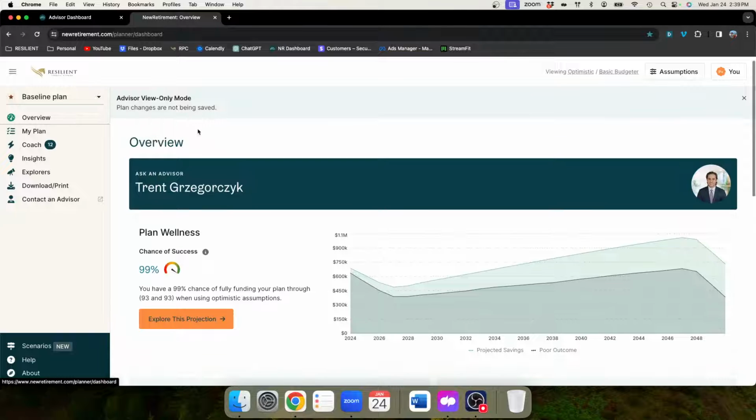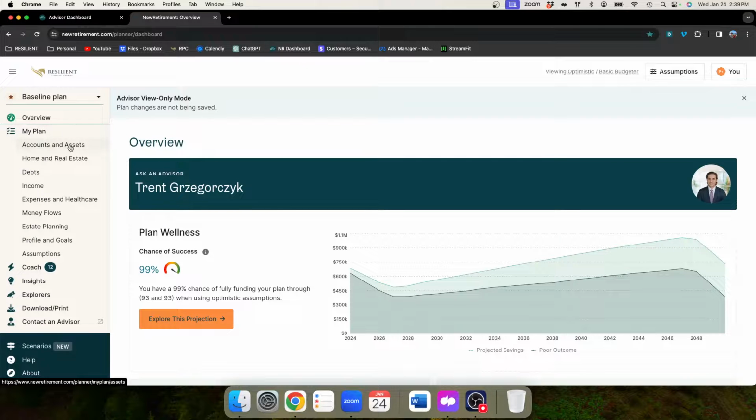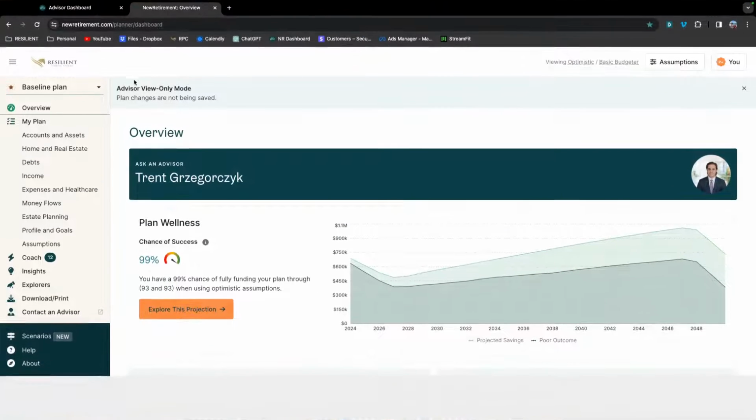Okay, so the first thing I want to cover from a high level is, what do you do when you first log in? How do you know that you're inputting good information? The old saying, garbage in, garbage out, is totally true with financial planning. You'll be taken through an onboarding process initially, but a lot of times people rush through that. They get stuck and they just input their information willy-nilly and then maybe log in later to button things up, which is how I've seen people do it.